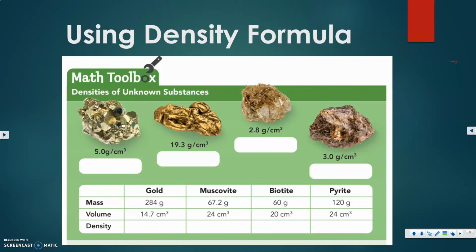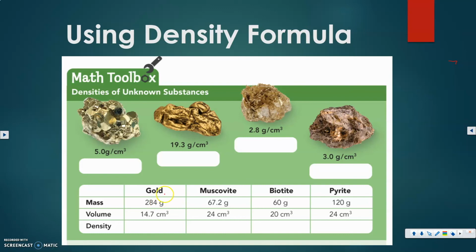All right, so we're going to use density to figure out which one of these items is what type of mineral, rock, etc. So what scientists do is, if they find all these, and they all look very similar, and we can see that one of them is gold, so they all look very similar. So they want to find out which one is which. And so they've found these items before, and they have their density calculated. So they want to see which one is actually gold. So they're going to use density to find that out.